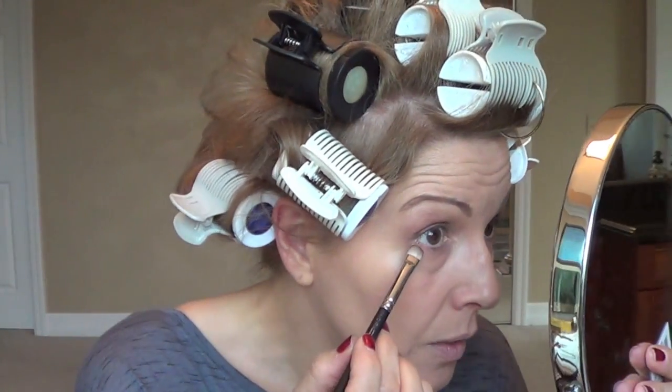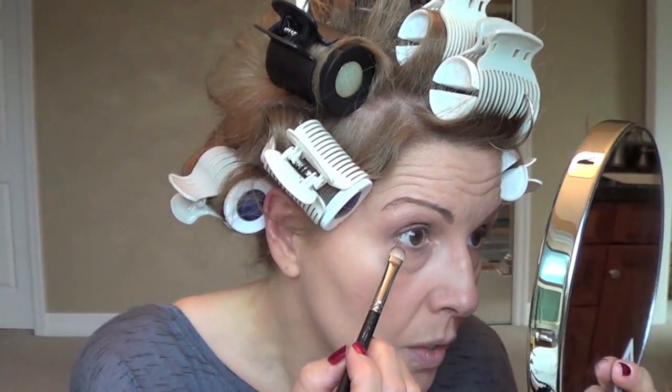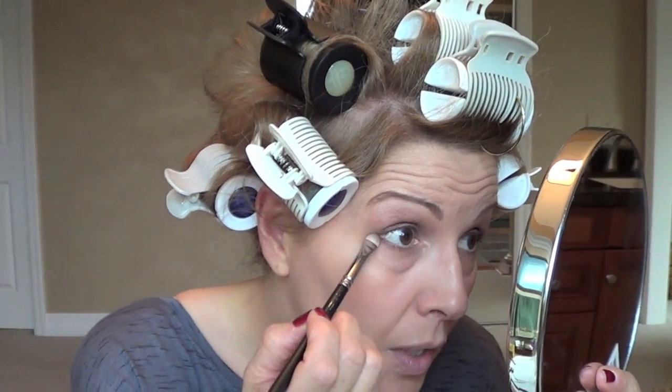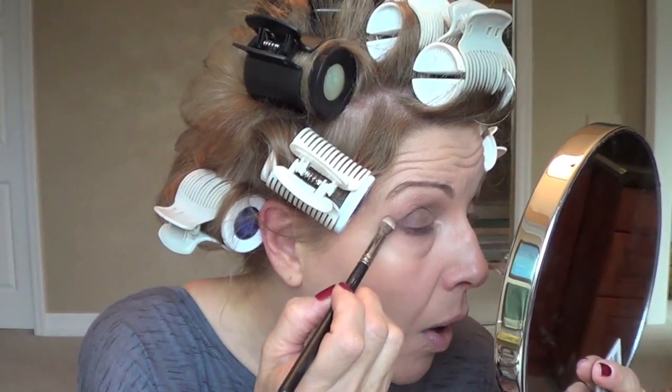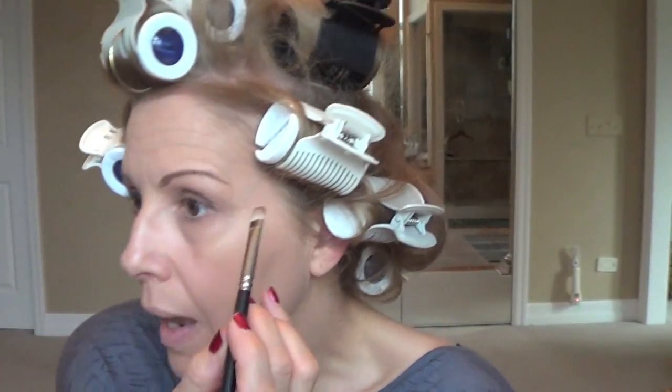Okay, now before we put this brush down, we're not going to add any more Twinks onto it. We are going to lightly just touch the corner. Now don't hold the brush down like this, because then you're going to get it all under. Angle the brush up a little bit and touch it on the corner of that eye. And then you want to sweep up, always sweep up, so that you're lifting your eye at all times, okay? We're not going to add any more. We're going to go to the other eye.